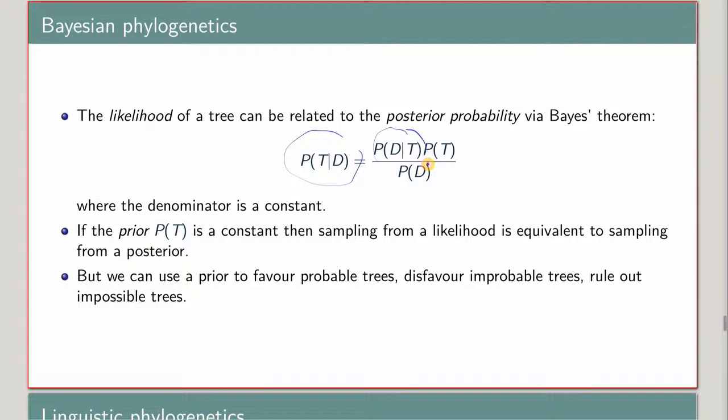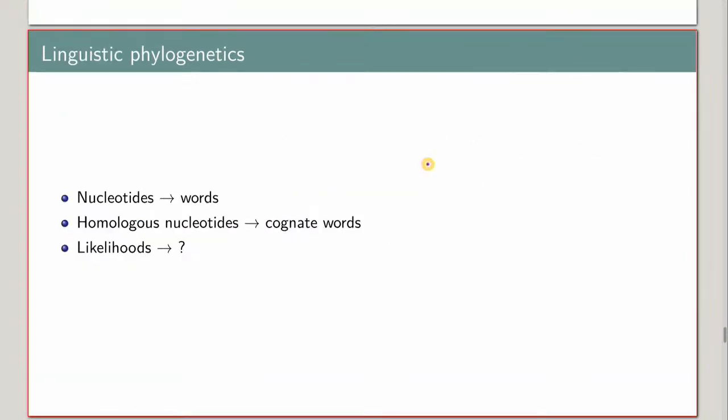And there are a few things that I didn't mention. Depending on the sort of sequences you select, you can actually get slightly different trees. And you might want to know what is the support for a given branch, and sampling can help you do that also, in that while you're sampling, certain parts of the tree might be very fixed, but certain parts might flop around, and those tell you that these are certain and these are less certain. Okay, so with that, the last few minutes on what little I understand of the linguistic analog to this.